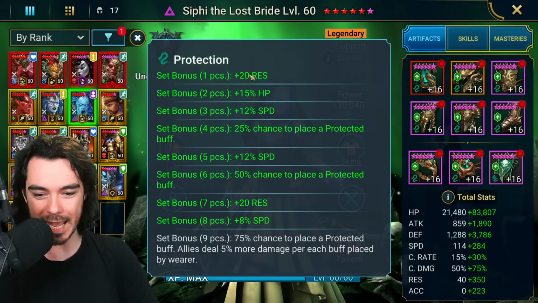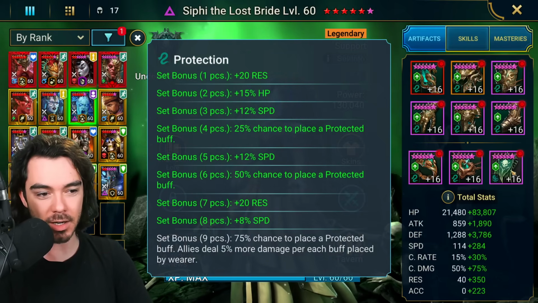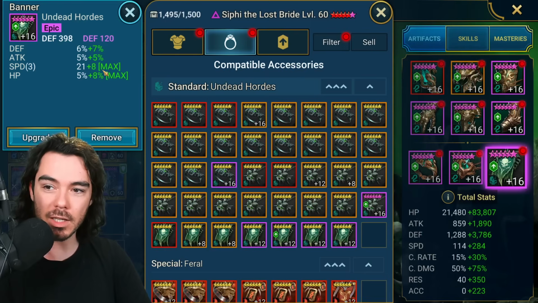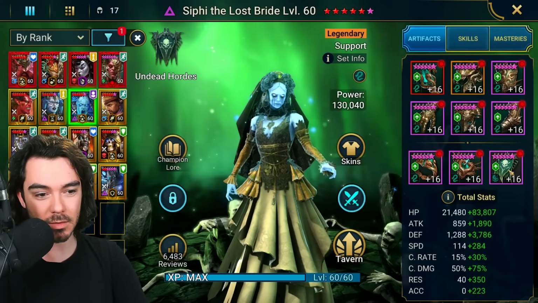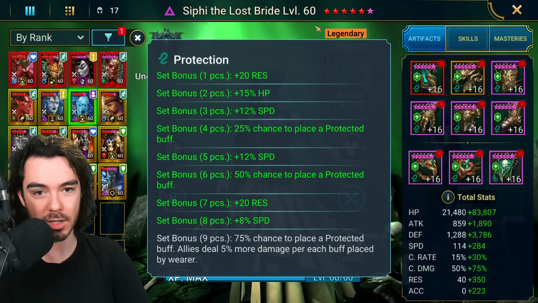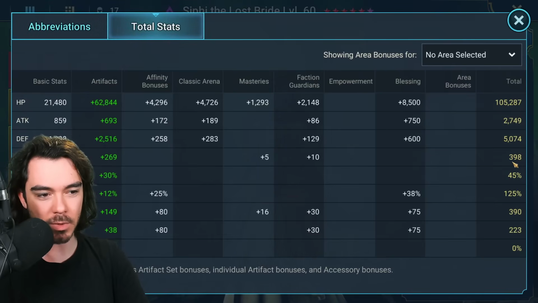She is in 8-piece Protection. I'd love 9-piece. The problem is it's really hard to get a good banner, and her banner is a triple speed right now with a max roll on the glyph. Really tough to replace that. I would love to. A pretty good banner though. But if we got a triple speed Protection banner, I'd replace that in an instant for the extra protected buffs and the extra damage. She is, I think, my fastest champ at the moment at 398.